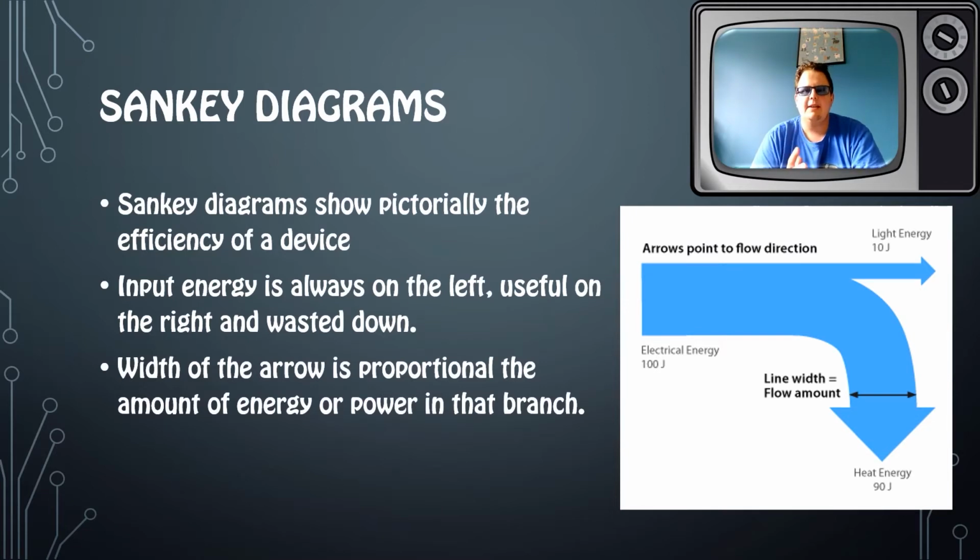Now, in a Sankey diagram, the width of the arrow is the important part. The width of that arrow tells us how much energy or how much power is in each section. Take care, if it's got an arrowhead, it is not the arrowhead that matters, but the shaft going to the arrowhead. So always remember, it's not the width of the head, but the width of the shaft that matters.